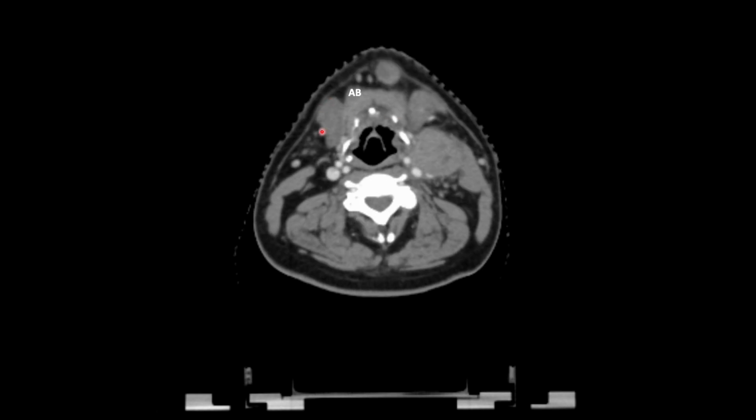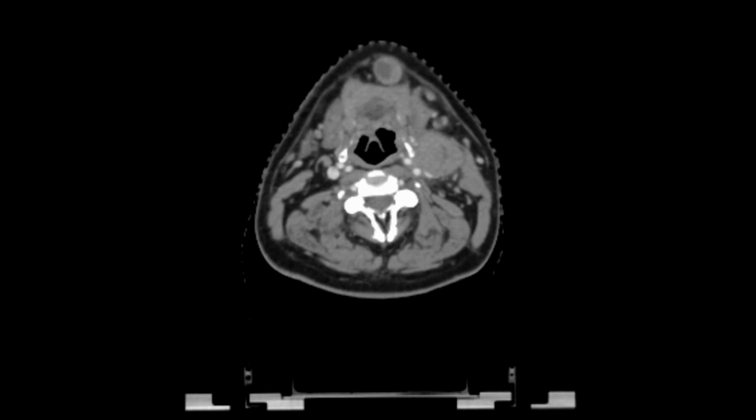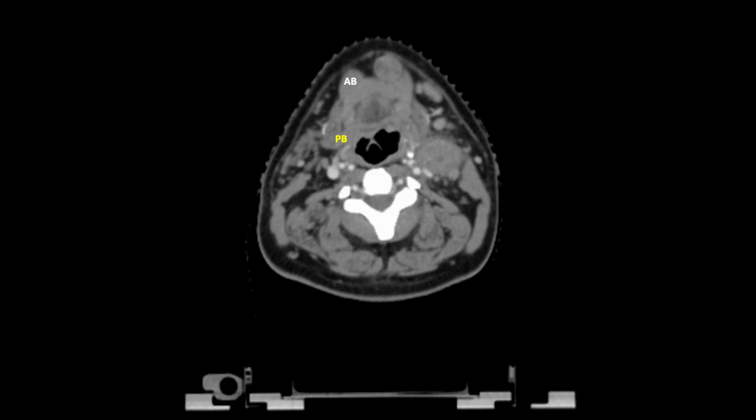Now you can see the submandibular gland on the right side over here and the left submandibular gland. So this is nothing but the submandibular space. This is the anterior belly of digastric. Again, as I go more cranially, it will become more prominent. So lateral to the anterior belly is your submandibular space, as we already saw. I'm continuing to go cranially. Just focus on the anterior belly for now.